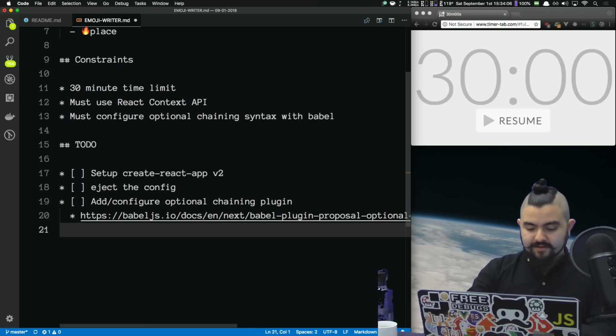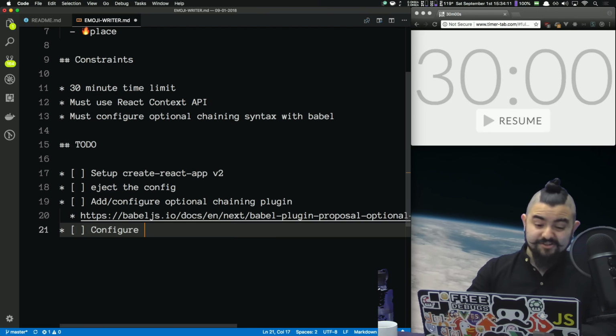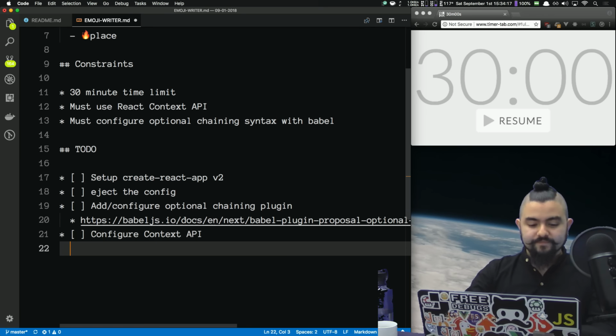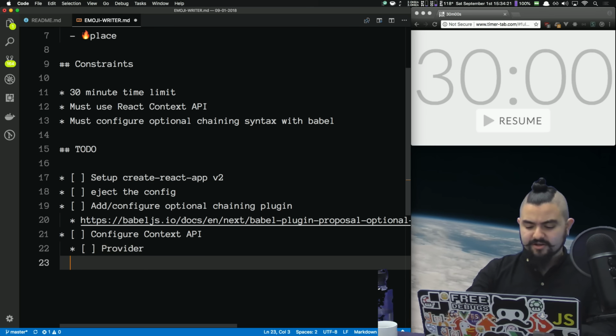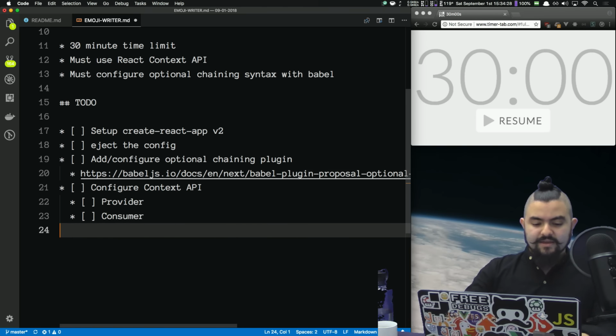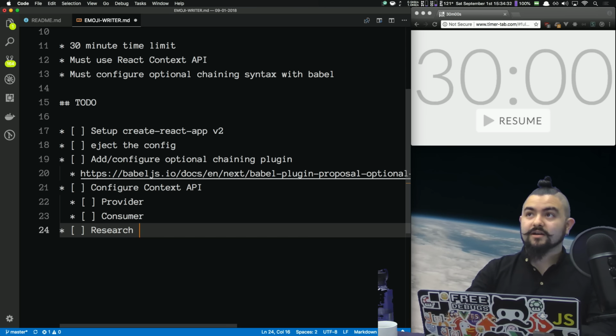Okay, then we'll need to learn about the context API, figure out what it is, and configure it. I know some of the pieces in there are like the provider, and is it called the consumer? I don't know, but we're going to have to set those things up. Then we'll need to research to find a list of emoji names.